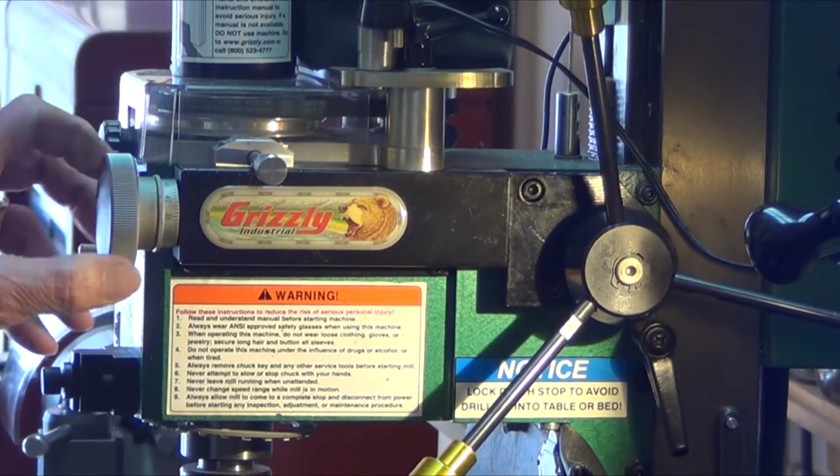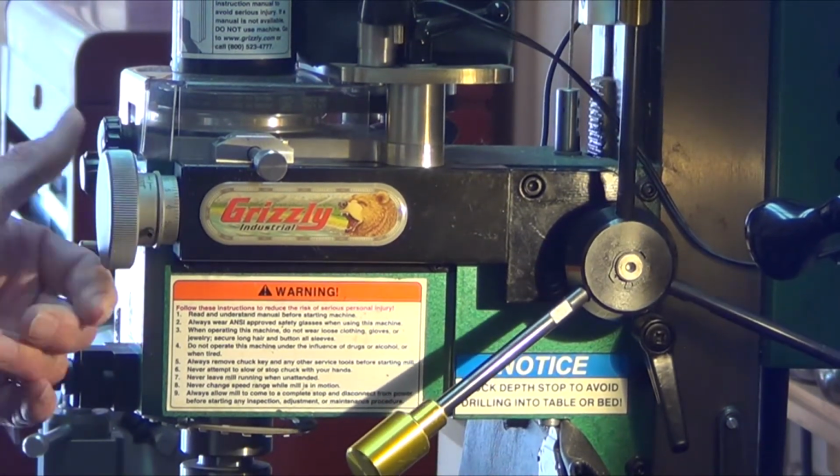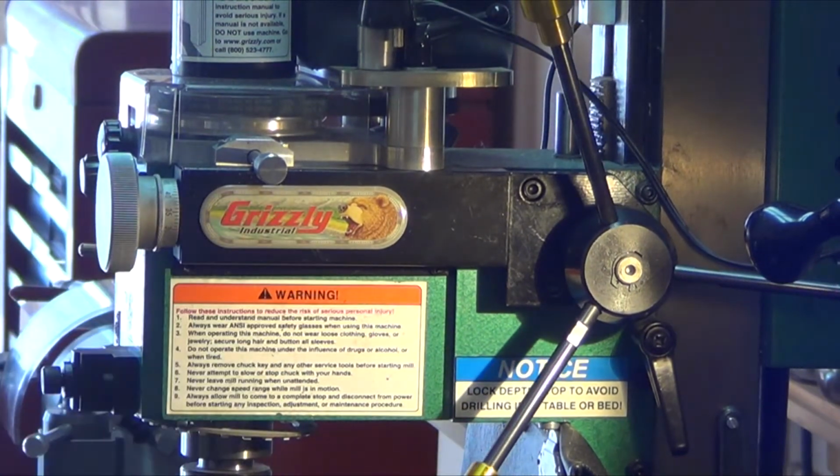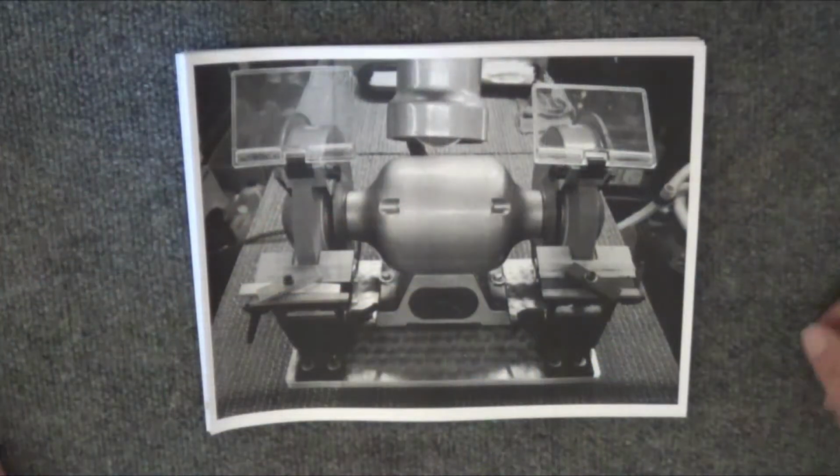But geez, what a difference that is, folks. So I would highly recommend, if you've got that kind of a mess in there, that you guys do the same modification. Yeah, I love this stuff.